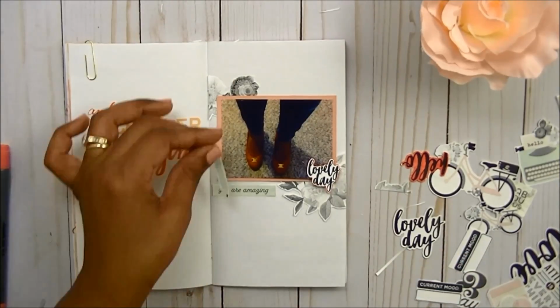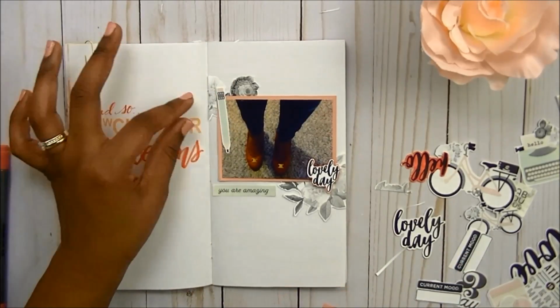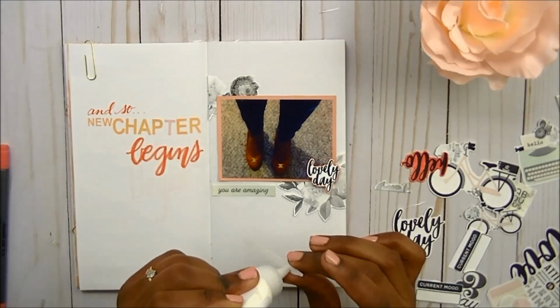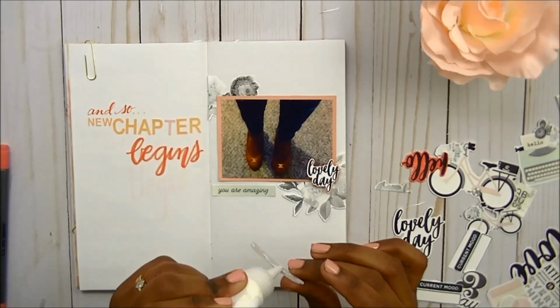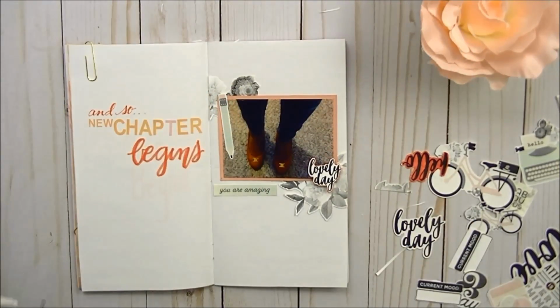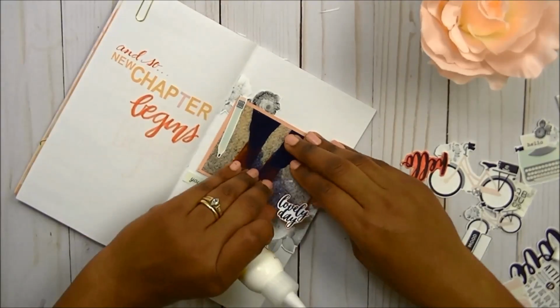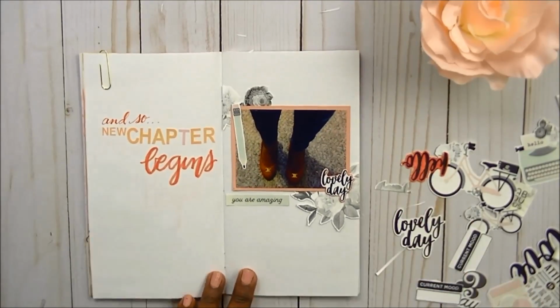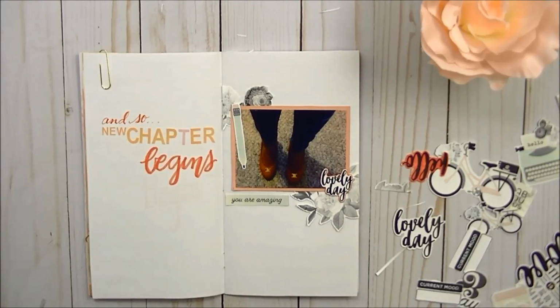And there I go with those balloons again. I don't know why I wanted balloons on this layout, but it just did not work. So I found that little pencil, and that goes nicely in that corner, and now I can move on. And since I'm not adding anything else, I'm just finishing gluing down all the corners.